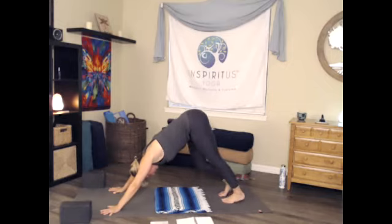Notice if the shoulders are rolling forward or lifting up, and see if you can sink the shoulder blades down your back and toward each other. Where's your breath? Good. Slowly release that strap. And then we're just going to take the right arm across the body, take the left hand to the left shoulder, sink it down, and then drop your left ear to your left shoulder.